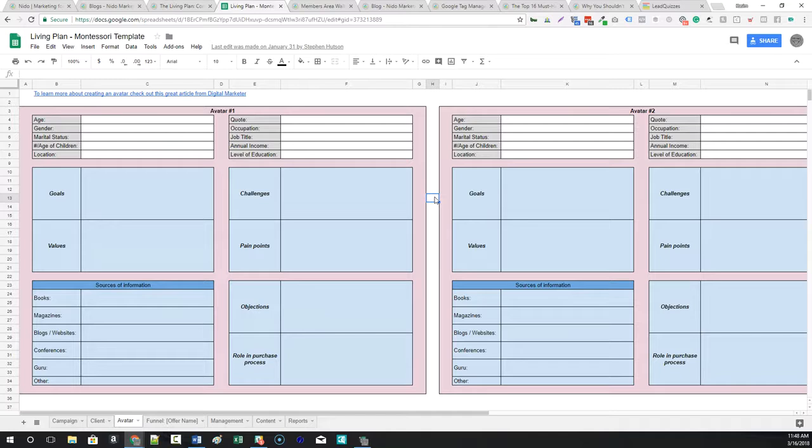The way you speak to the mom who started late about ascension, meaning going into kindergarten, for instance, which I know is where a lot of us in the Montessori community see a little bit of drop off, is going to be entirely different than the way you speak to the younger stay-at-home mom. So your messaging needs to be crafted, and it needs to be crafted again from an empathic standpoint. Any questions about any of this before I move on?